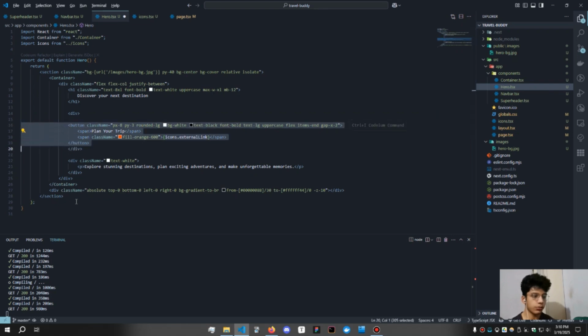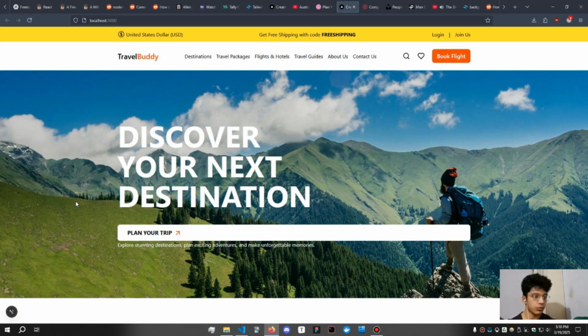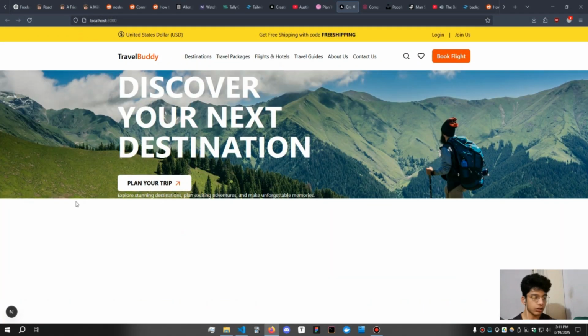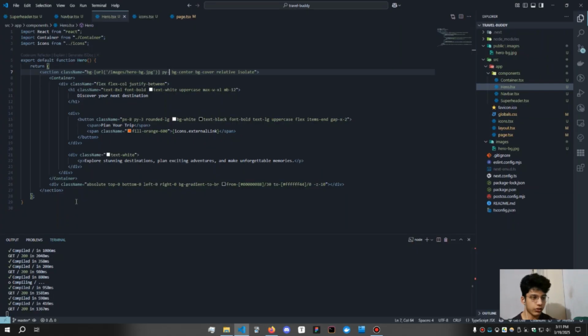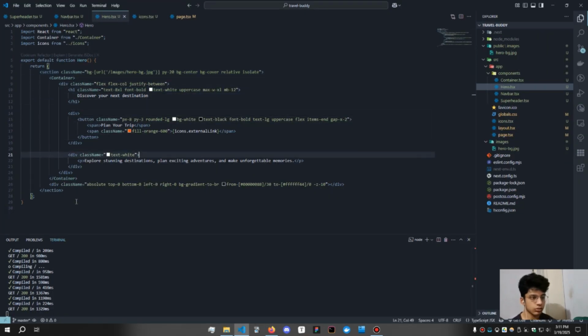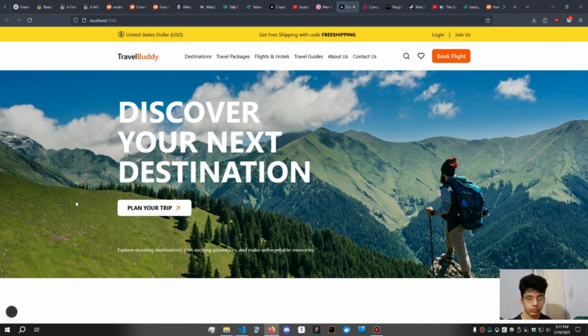I'm going to move this button inside a div just to make this an inline element. And let's reduce the padding again. That's too much. Let's go with 20. And that looks fine. Now to move this text to the bottom, I'm going to add a margin top. And that seems to work.